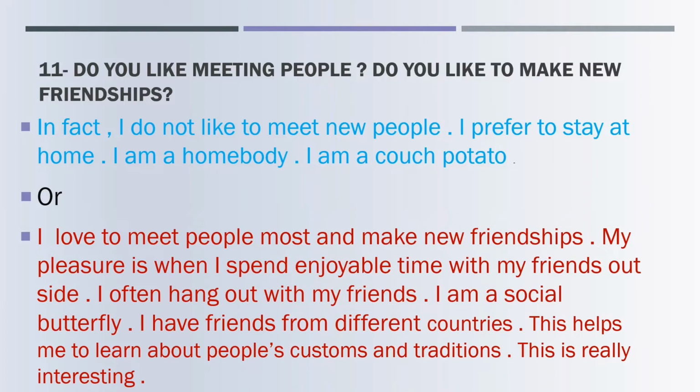Social butterfly means someone who is always outside, attending parties, meeting different people, knowing different people outside, hanging out with friends for a long time, and so on. So this is a good way to know about people's customs and traditions. And what do we mean by customs? Customs are activities done by or shared by people in the same community or the same society at the same time. Customs and traditions give nearly the same meaning but slightly different. Traditions may be more related to religion, maybe older in time.